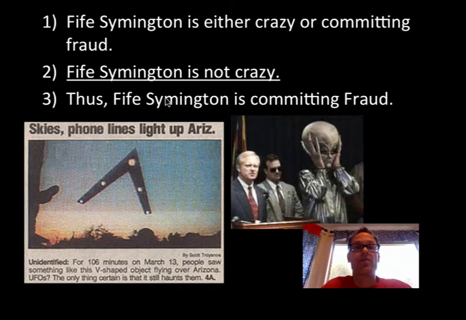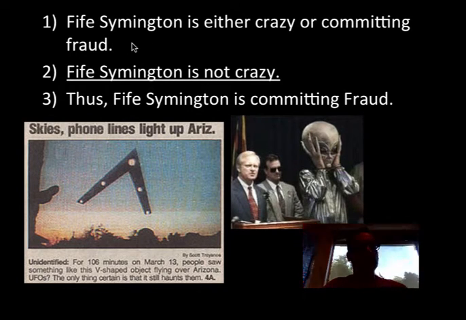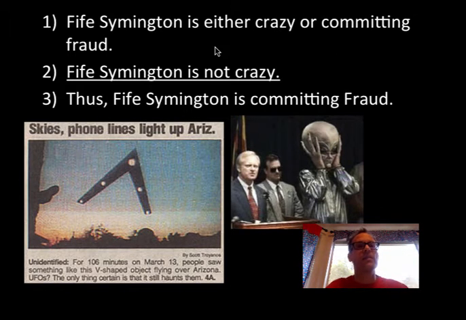Now, I'm going to ask you about soundness. Do you think this argument is sound? In other words, are these premises 1 and 2 actually true? And so we will agree that if they're true, then they would guarantee 3, but are they actually true? Well, I've never met the person, but I would argue that Fife Symington is probably not crazy, so that's probably correct. But 1 is not exactly right. And the reason why 1 is not right is because it assumes he's either crazy or he's committing fraud. But those are not the only 2 options, right?